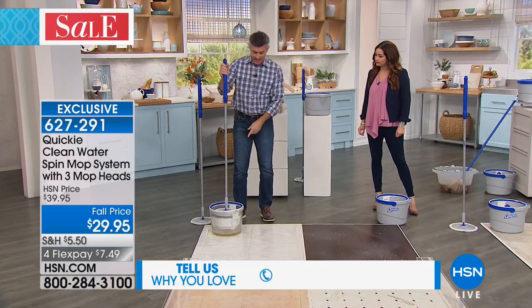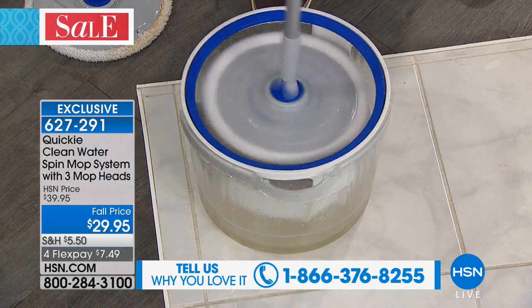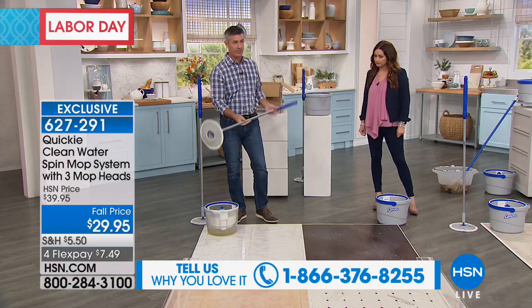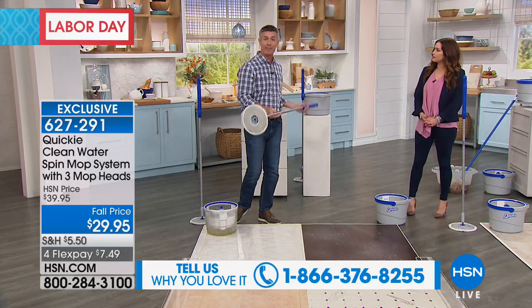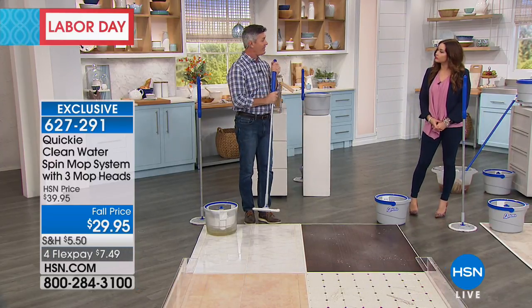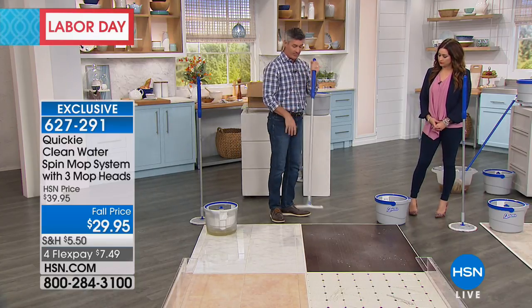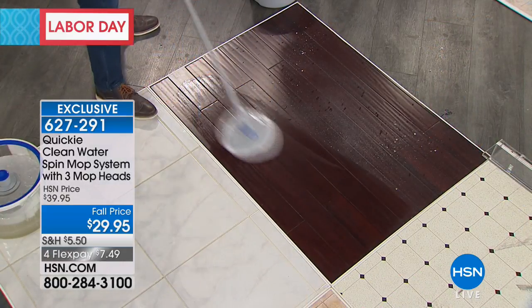So I've loosened that handle. I'm just gonna pump that three times. Now I'm gonna maybe go a little bit extra to dry that out because I wanna go to this hard floor surface. So you wanna do that as well. Okay. Same thing, we're able to get that clean and we're able to continue mopping, but I've dried it a little bit more. I can click that now. I just turn that handle so now the handle doesn't move. Okay. And now I can use this on the hardwood floors. Again, continue on the tile.